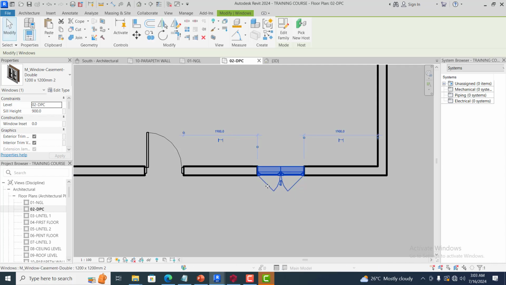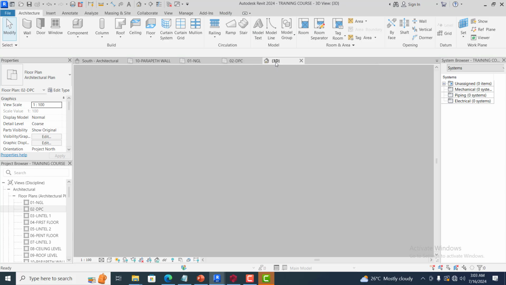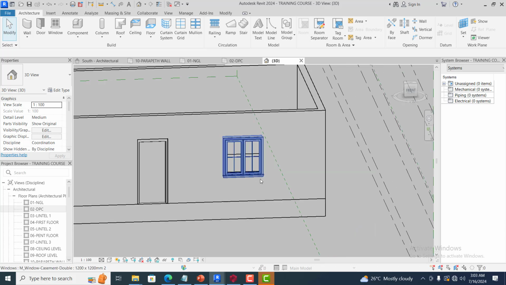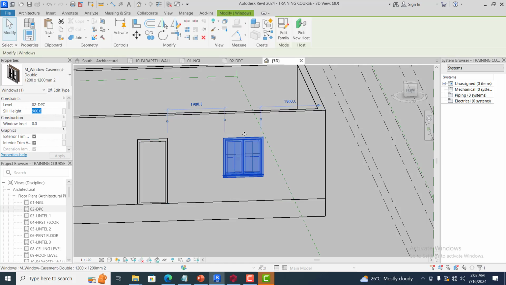All right. So let's come back to this 3D and see what is here. So the sill height means from the bottom of my DPC to the bottom of this window is 900. That is basically what it is. So what if I want to change my sill height? But now that will make this window to be centralized, because if you take 900 here, take 900 here, and then this is 1200, this will give you 3000 as a height.